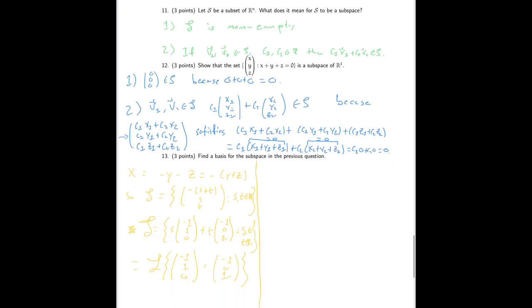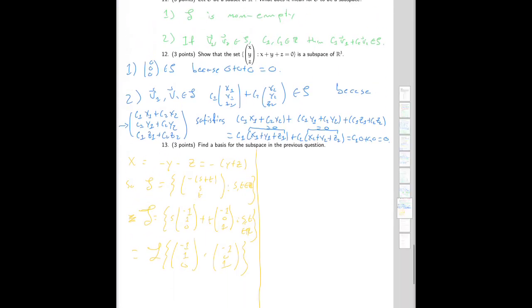Are they linearly independent? And to show they are linearly independent, what do we need to do? Well, we could put them into a matrix and row reduce and show that there are no free variables. That would be one way to do it. But we could just say also these two vectors are linearly independent because neither is a multiple of the other. Okay, so they're linearly independent.